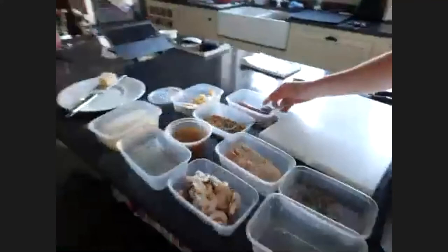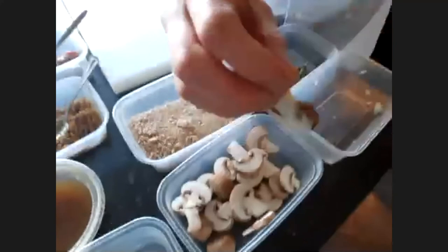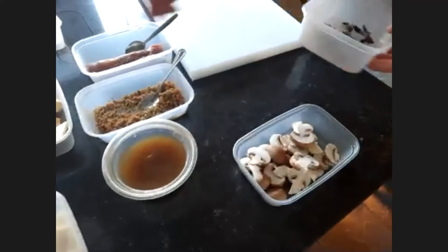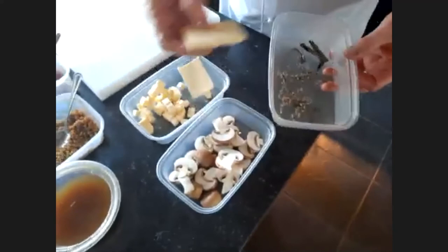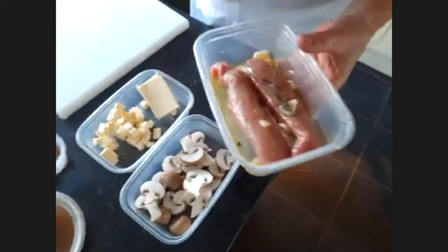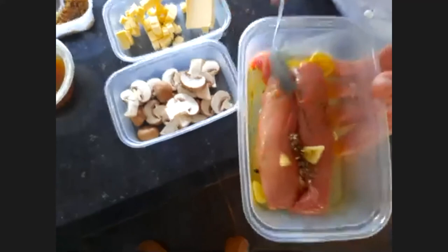So I've just got some chestnut mushrooms, which I've sliced not too thin, so they retain a nice sort of shape, and that they'll cook up quite nicely. I've got everything I need. A little bit of butter cubed up, ready to thicken the sauce, and also a piece that I'm going to put in with some herbs just to baste the rabbit loins. The rabbit loin, as we said, is so lean and such a delicate piece of meat that it barely needs any cooking. So fairly hot pan, a little bit of butter to baste it, but really sort of 4 to 5 minutes and that will be ready.